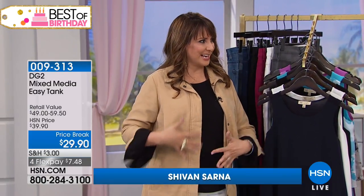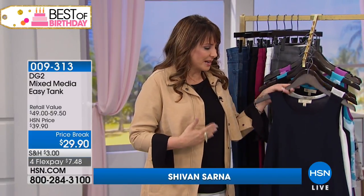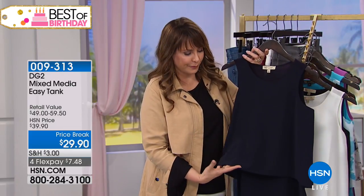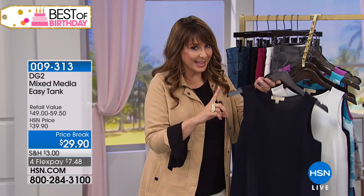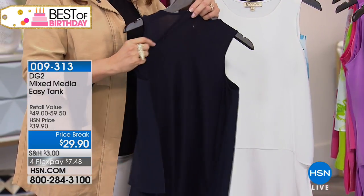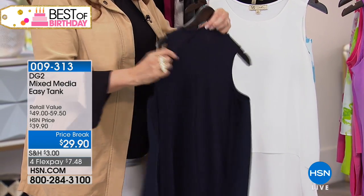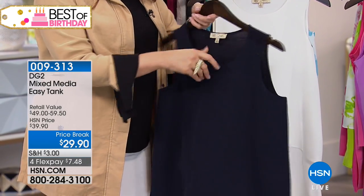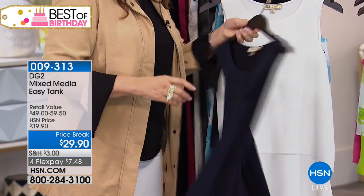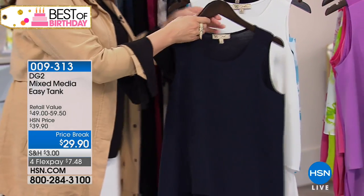I'll speak for myself. I was wearing it and I was like, wow, I don't have to worry about any of my anxiety through the center. And it's because of this layer right here — it just drifts beautifully over the front. It's a great length. And then the surprise in the back is that it is a stretch. In the front it feels like a glorious silk crepe de chine, and in the back — PJ time!